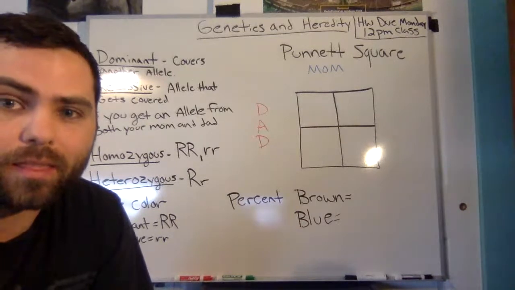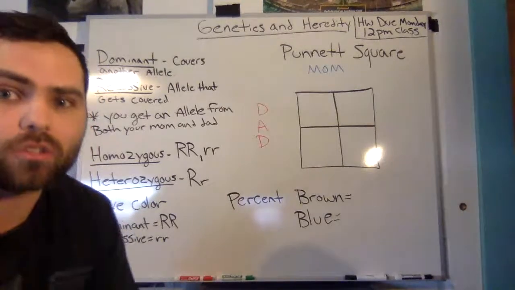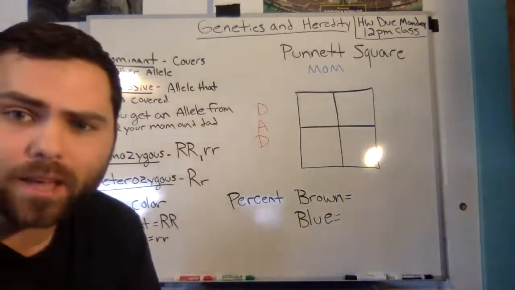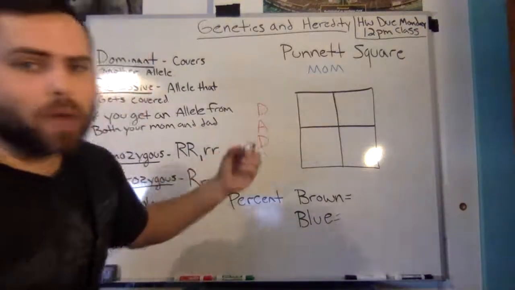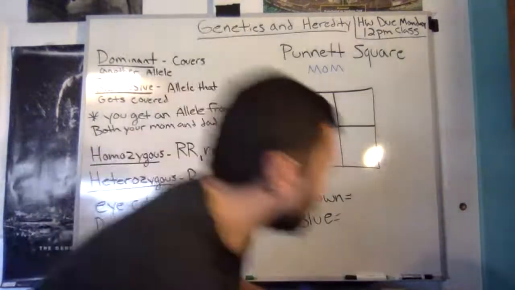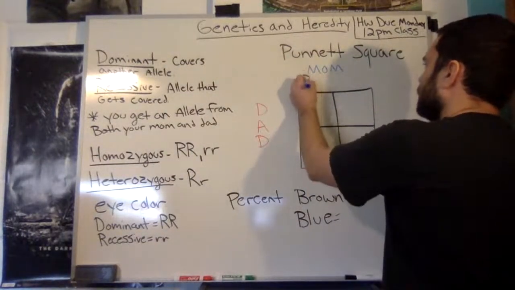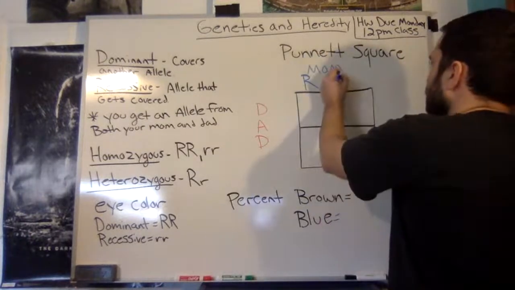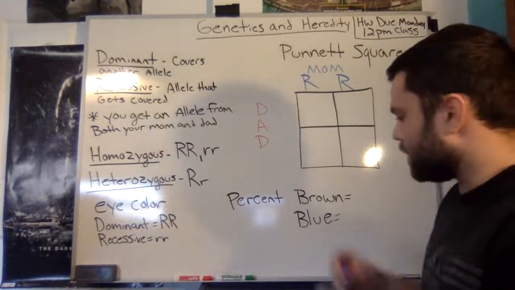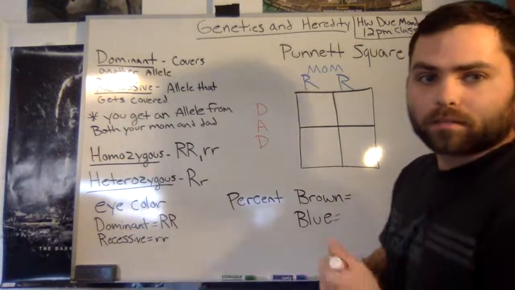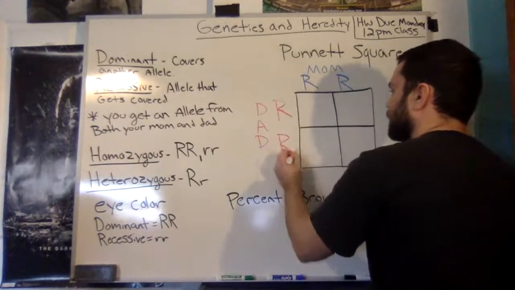So what happens is if you get passed down one allele and it has a capital letter on it, that capital letter is the dominant. That takes over everything else. I'm going to show you guys really quick. Let's say your mom has brown eyes. For mom, I'm going to use blue. Let's say she's got a capital R for one, and also another capital R. Now, let's say your dad also has brown eyes, so I'm going to put a capital R here and a capital R here.